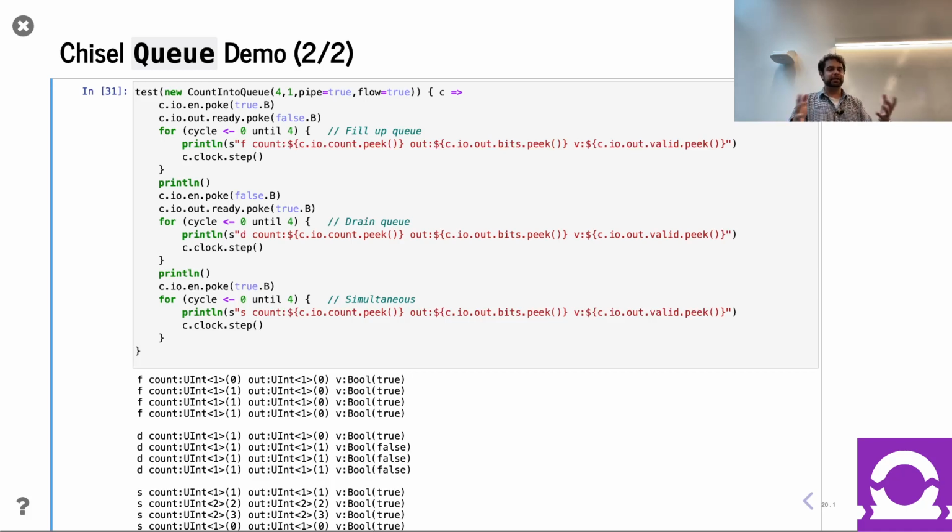But conceptually, the pipe parameter is such that if your queue is full, you can still move data into and out of it in the same cycle if you have both a send and receive at the same time. Flow lets you bypass an empty queue if someone's receiving. If someone's not receiving, guess what? It just goes into the empty queue, and now you have one element in your queue.